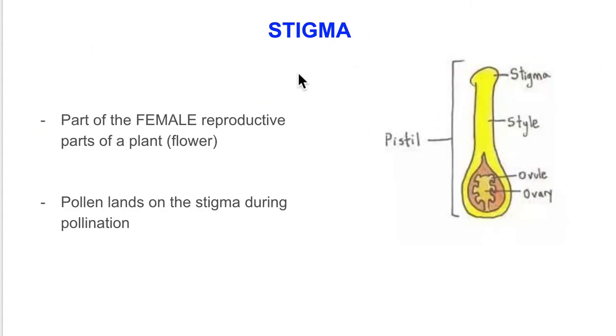The stigma, or what I like to say, the sticky stigma right here, is where pollen will land. So what happens is a bee will land on the flower, that pollen will stick to like the bee's feet, the bee will fly to another flower and it will land, and maybe that pollen will stick to the stigma part, this female part. And then that pollen will end up getting down into here, find an egg, and combine with that egg to form a seed. So the stigma, sticky stigma, is where the pollen kind of lands on that female part of the flower.